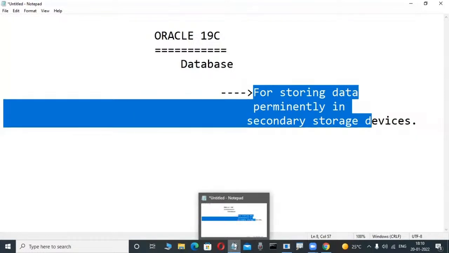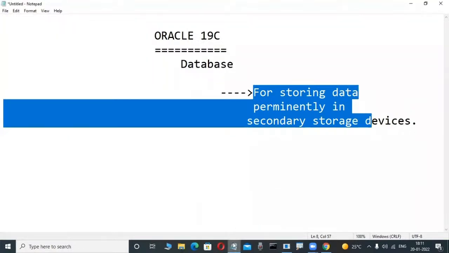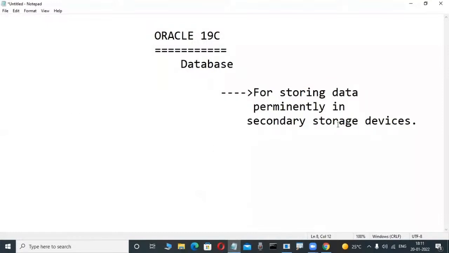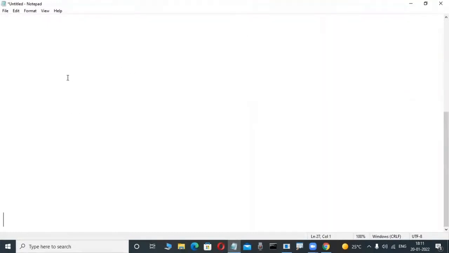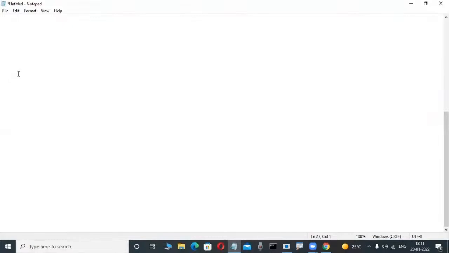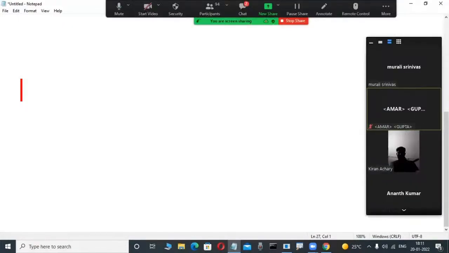Now slowly observe here. Actually, so many database applications are there worldwide. 90% of software applications depend on a database. Without a database, it is impossible to store the data. Now check it out. Suppose, for example, you are a first-time newcomer, a non-technical person, so it is easily understandable that every organization maintains a database. For example, observe here. So many applications are there. One of the applications I'm taking.